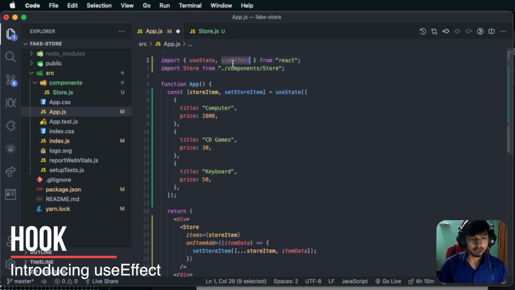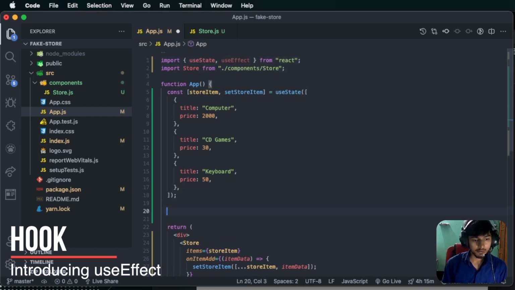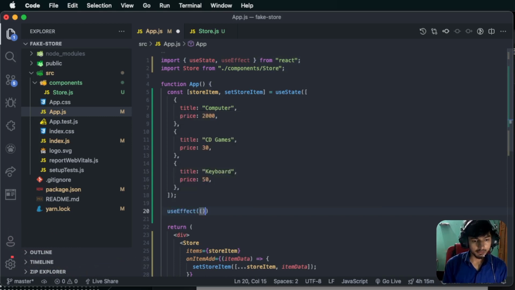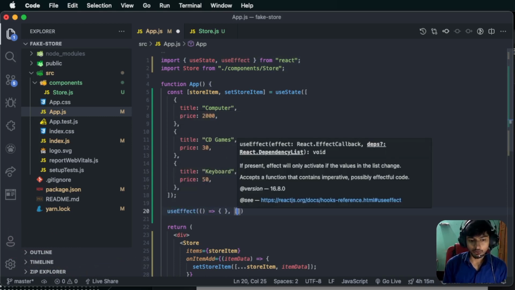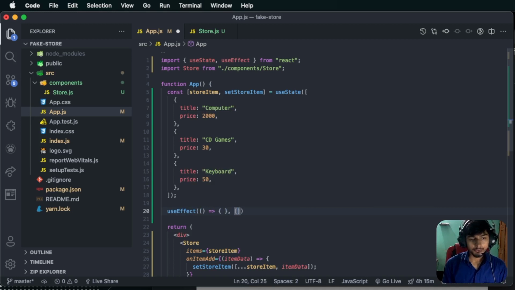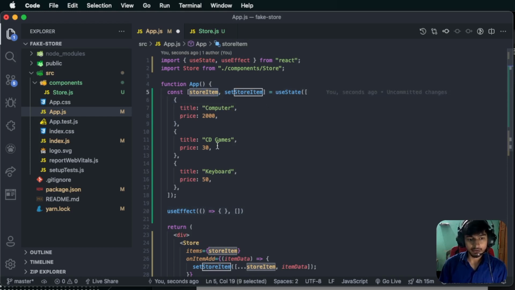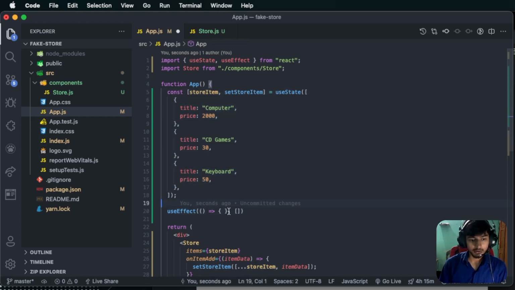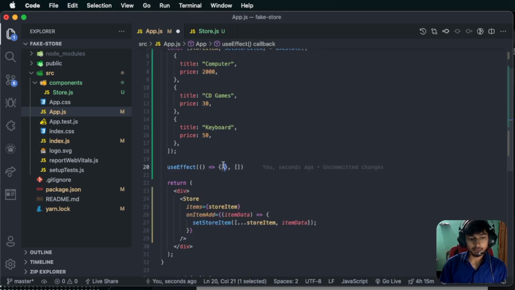Let me show you what it does. useEffect accepts a function and another one as an array. If you put store item in this array, whenever this store item updates its state value, this function will be called. If you don't pass anything, it will just call it one time. So whenever this app renders, the first time it will be called.